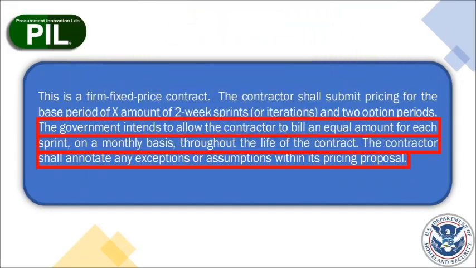Now, there is not a Sprint 0 in the official Scrum Guide, but this is very helpful in a government environment when additional time may be needed to appropriately plan for Sprint 1. So you could simply call it Sprint Discovery Initial Planning Phase. And if you're ready for Sprint 1 on the first day, then you don't even need transition-in time. Simply state that within your solicitation and allow contractors to take any exceptions to an equal amount for each sprint on a monthly basis. So you have lots of flexibility when structuring invoicing for contracts using an Agile methodology.